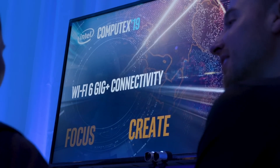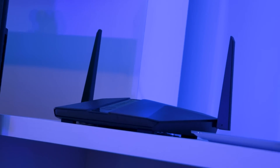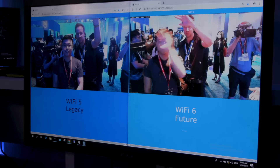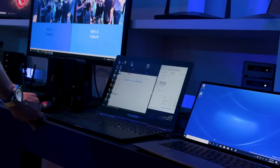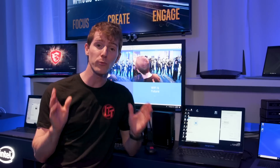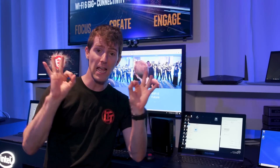The next big thing is integrated Wi-Fi 6. You do get slightly faster speed, but that's not really what it's about — it's about significantly lower latency, especially when there are lots of devices or lots of things happening on the network at the same time. The demo behind me is a latency demo, transferring a file in the background while streaming video simultaneously. Wi-Fi 6 is significantly outperforming Wi-Fi 5 here. The big thing is that every 10 nanometer Ice Lake CPU has Wi-Fi 6 on board, so manufacturers don't have to purchase a discrete chip at higher cost to implement this technology.